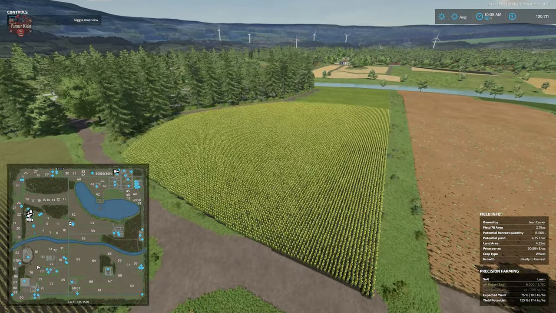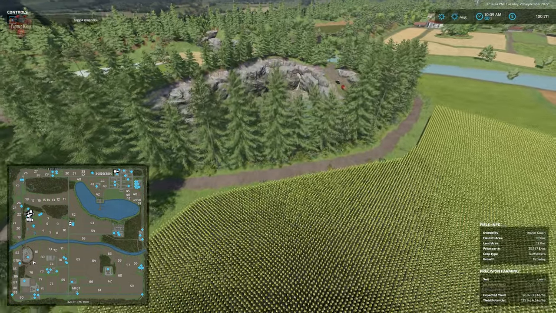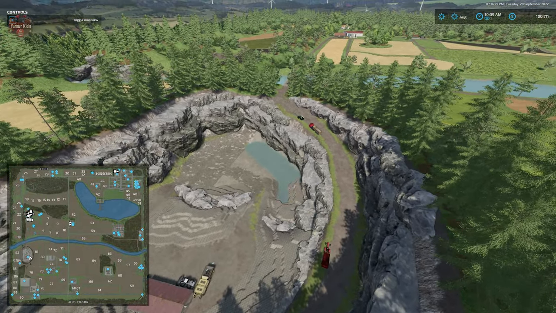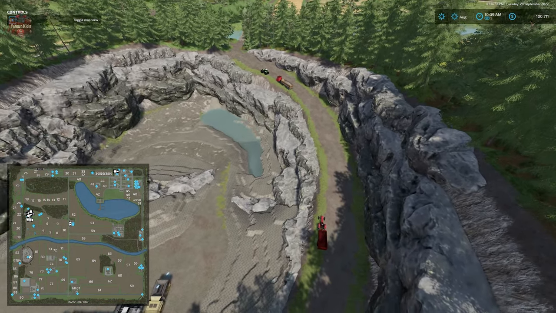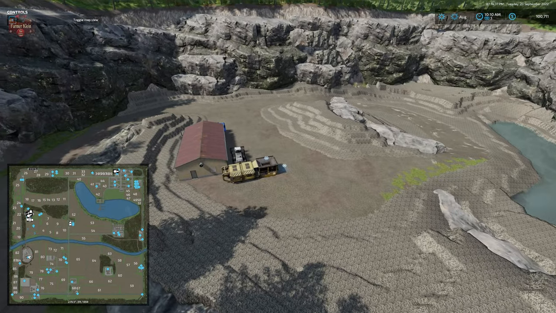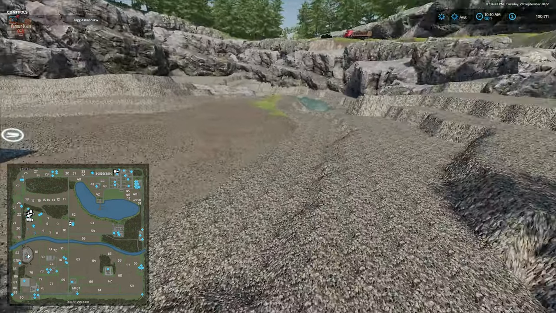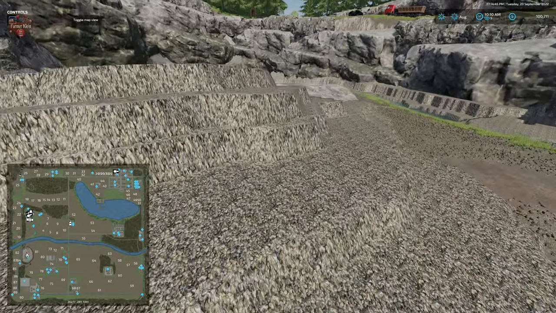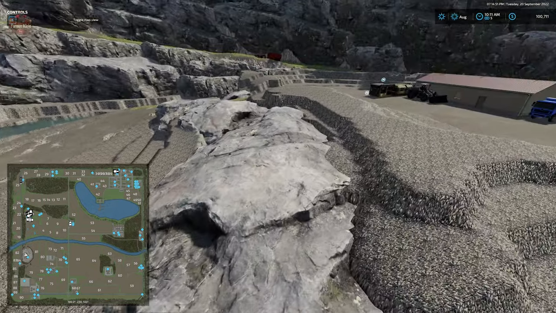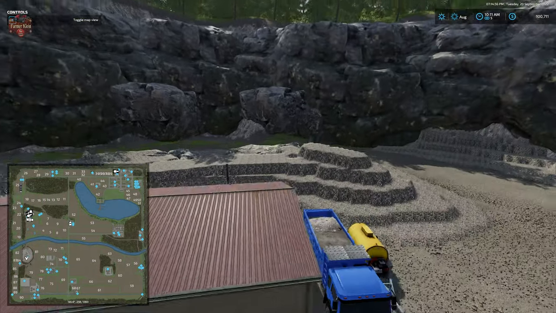Now the main starting farm is just off in the distance over there, and just south of that we have the stone quarry. And the details continue with the stone quarry. So we have trucks, we've got tractors kind of parked here alongside the incline. We have our stone crusher, our sell point here, and then we have stone piled up all around. If we own this facility, we'll be able to dig this stone up, take it right over here to our stone crusher, and get ourselves some money.